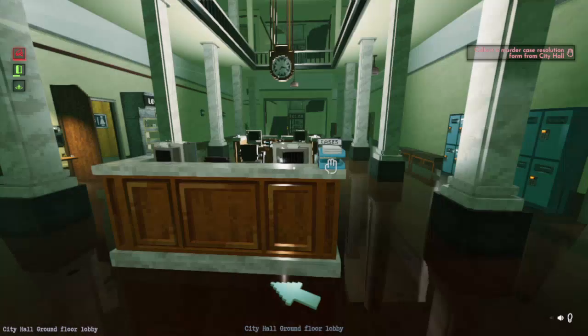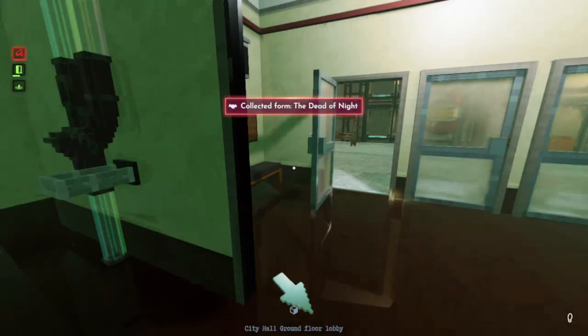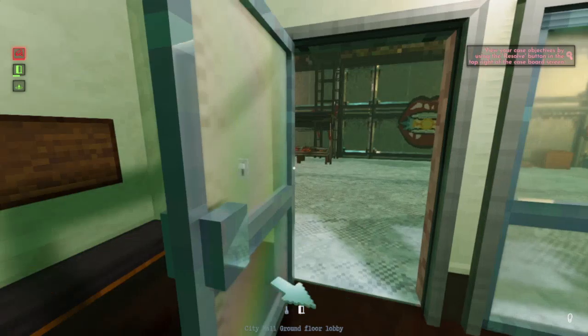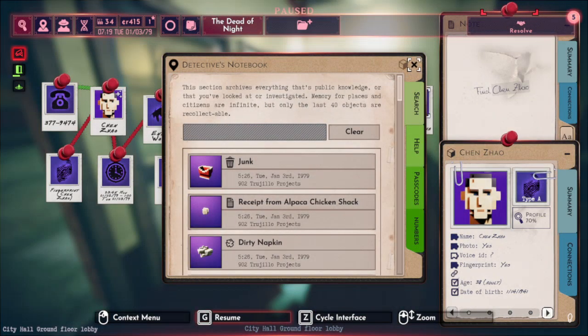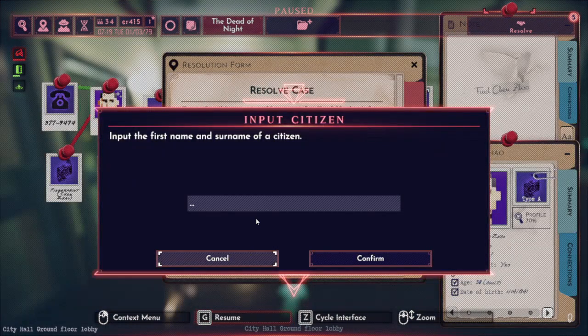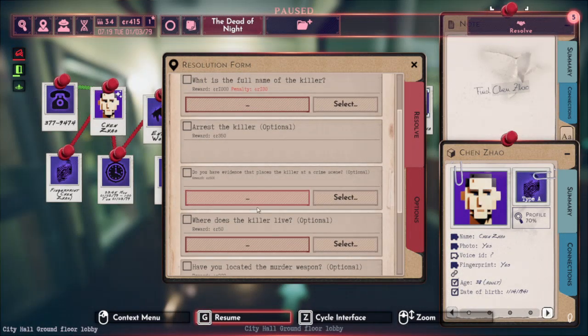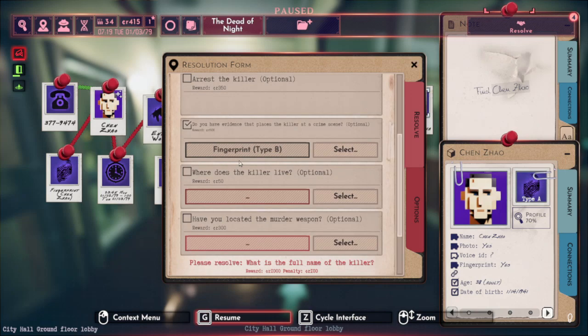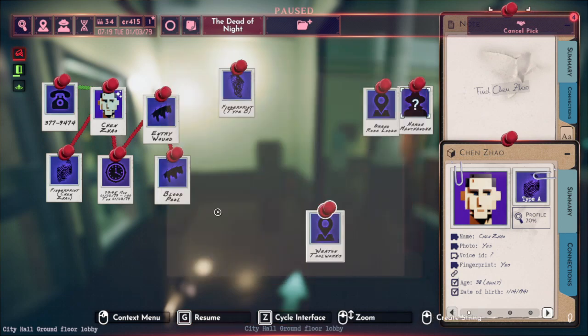Oh, how's your day going? Oh, okay. Yep, just kind of resolution form. Yep, really just helpful there. Oh, wrong button. I'm so sorry. Okay, where's my form? This, yes. Killer at the crime scene. Oh, yes, yes. Fingerprint type B. Don't know. Murder weapon. Oh, we don't have the weapon. We have the entry wound.